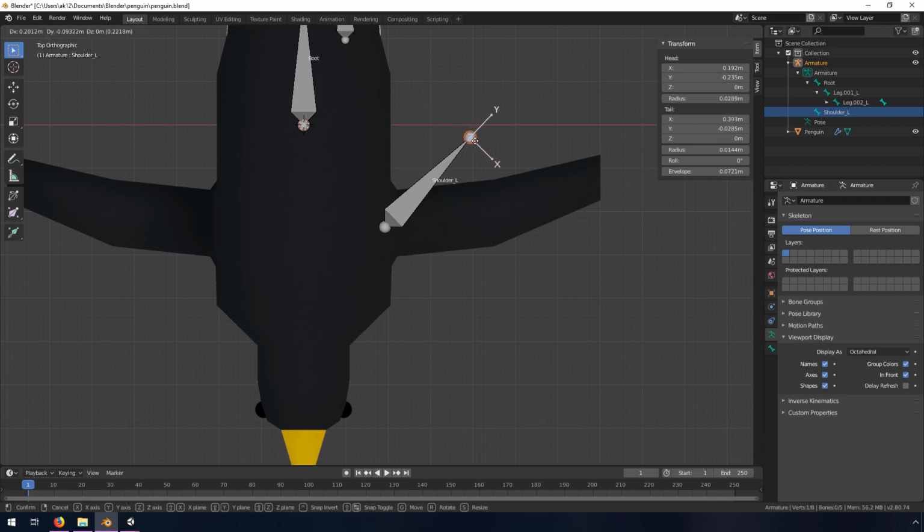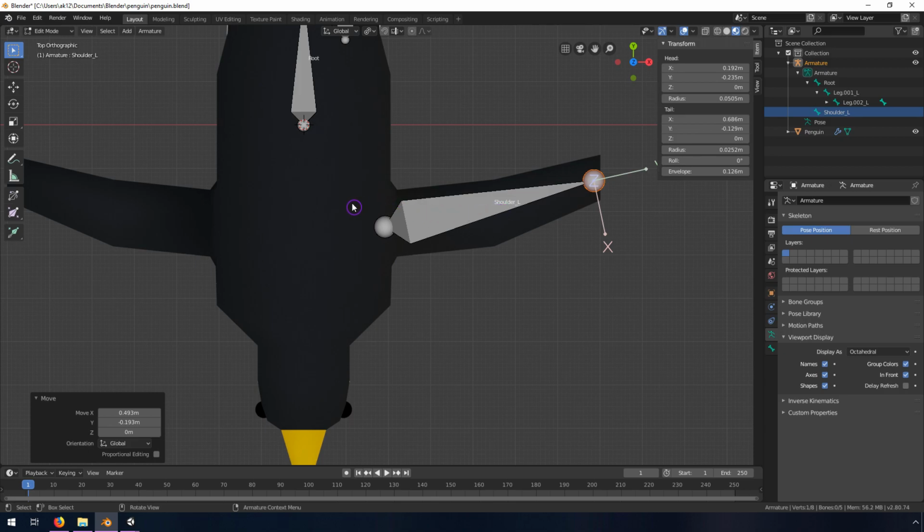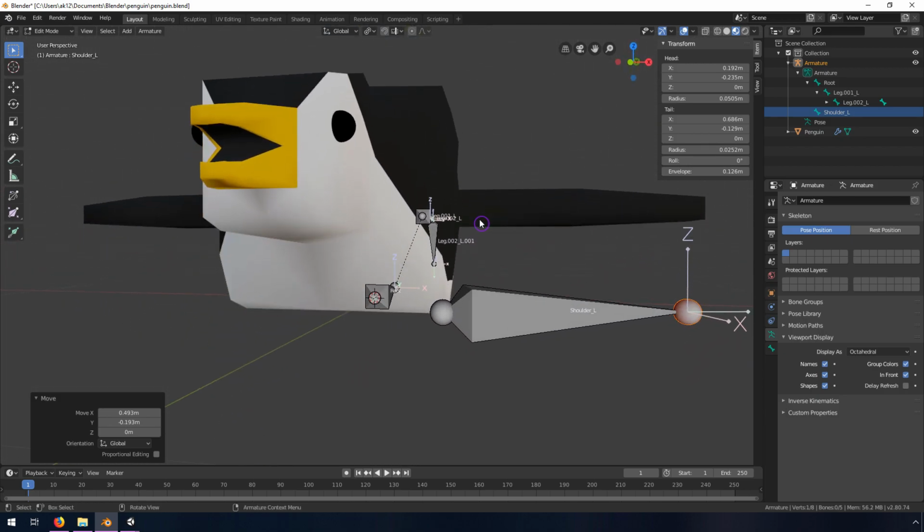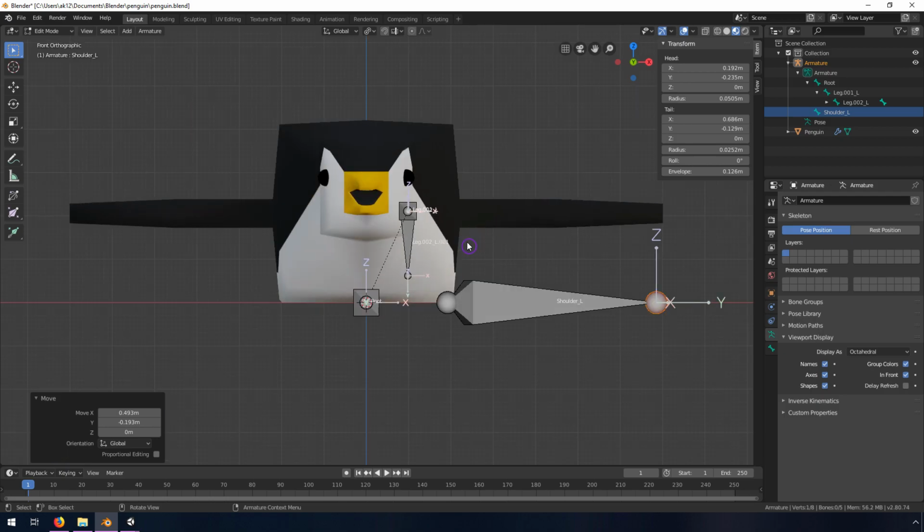I'm going to move this over here by clicking on it, hitting G, and kind of poking it down to the end here. And then I'm going to make sure that it's the right height. So maybe I'll do from the front here with the 1 on the number pad.